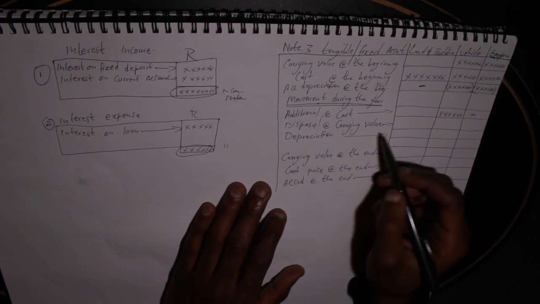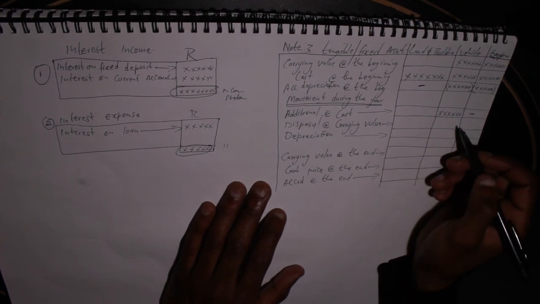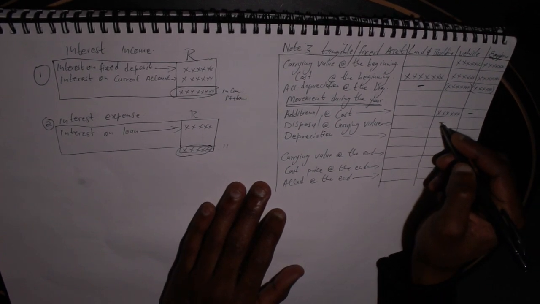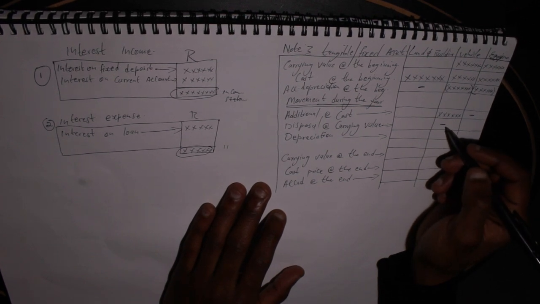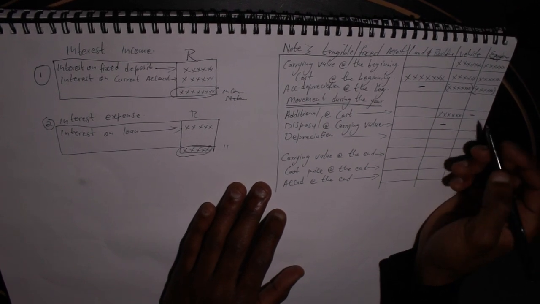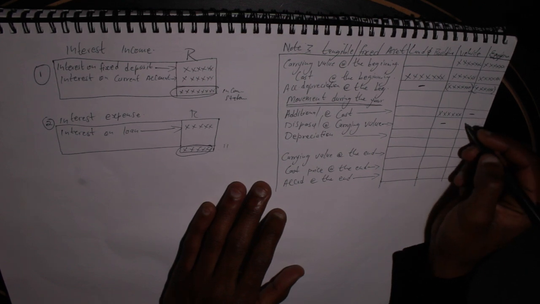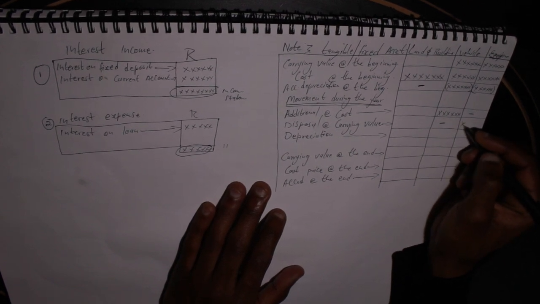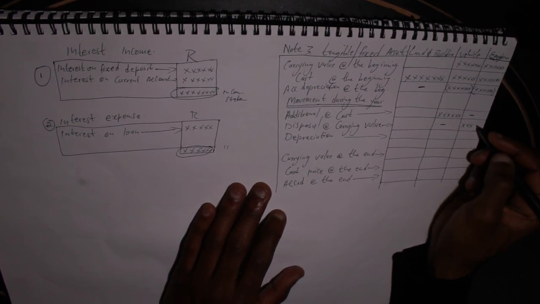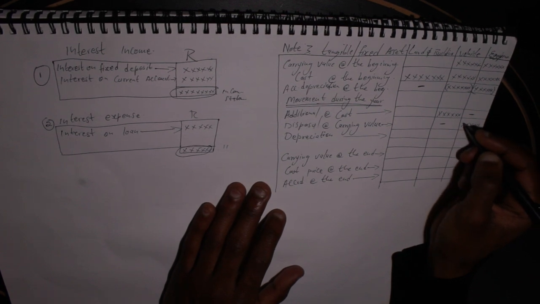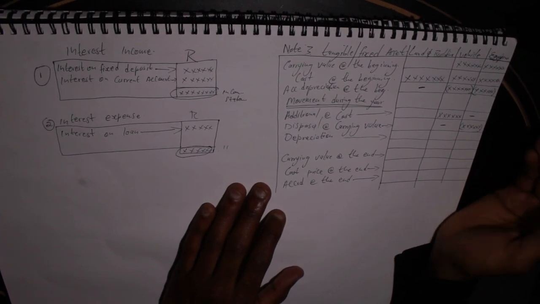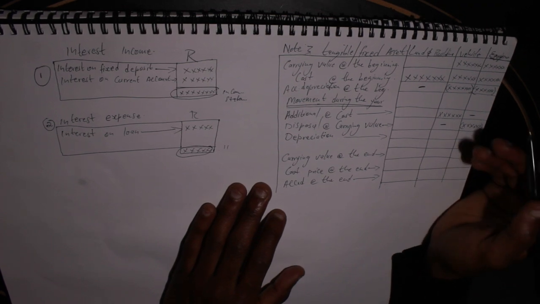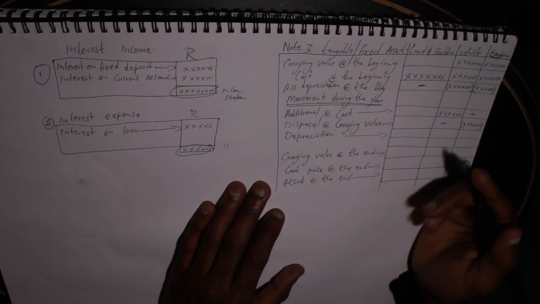And then disposal at carrying value. Let's say we did not sell any vehicle. So disposal simply means selling. So we did not sell anything. And then equipment, we have sold one of our equipment, excuse me. We're going to show it there. I'm going to show it in brackets to show that one of our equipment went out. Right? We no longer have the equipment in our business.